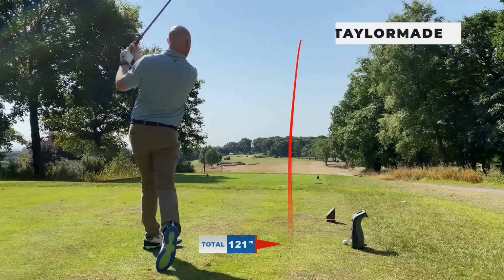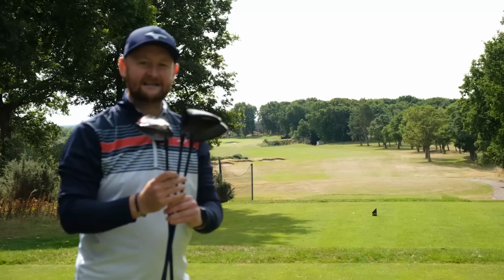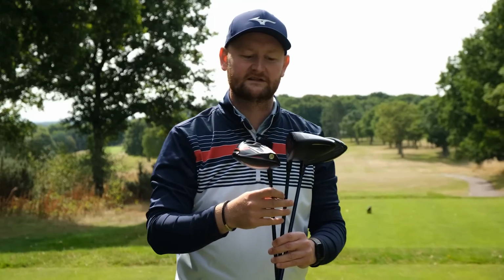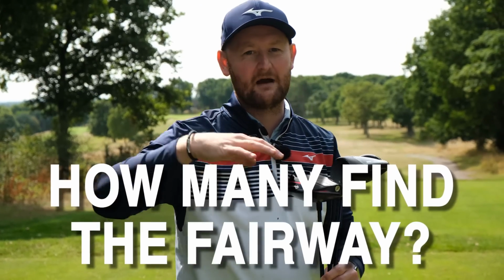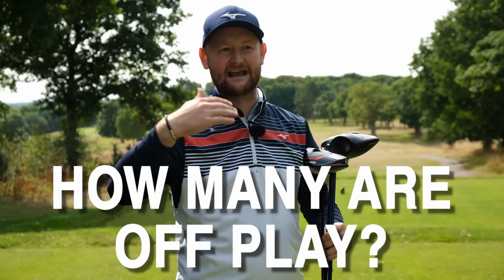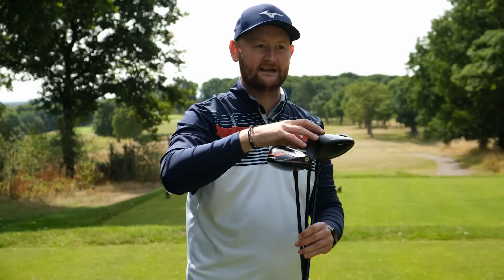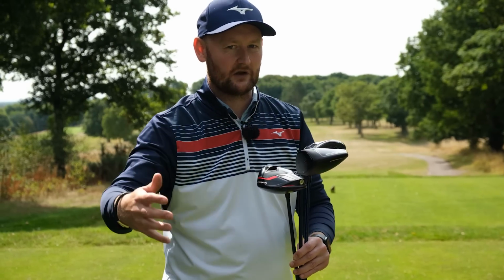So I've come down here to Warrington Golf Club and I'm going to go on the 17th hole. I'm going to test what it's like in a real world situation. I'm going to hit some shots and see how many end up in the fairway or just in the semi-rough, and how many are off play, because it's all well and good at gaining distance, and obviously the Cobra being the longest, but will that actually translate into good golf out on the golf course?